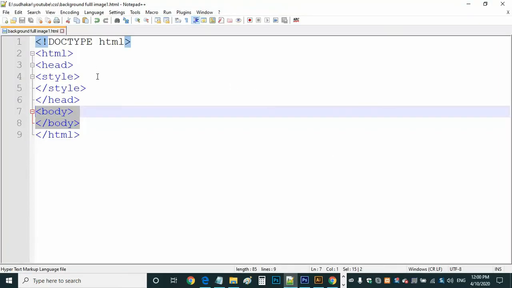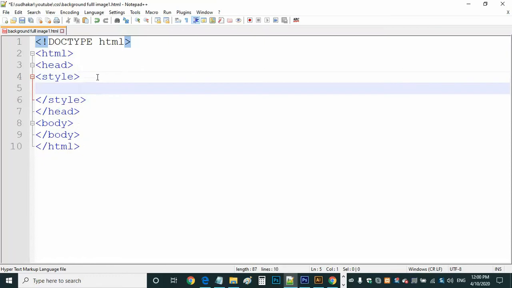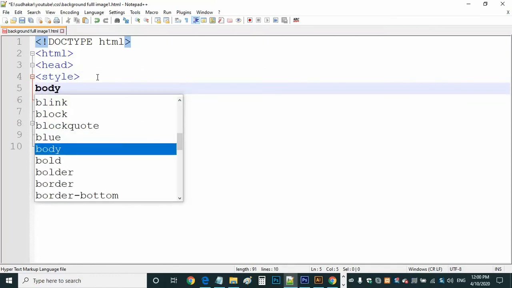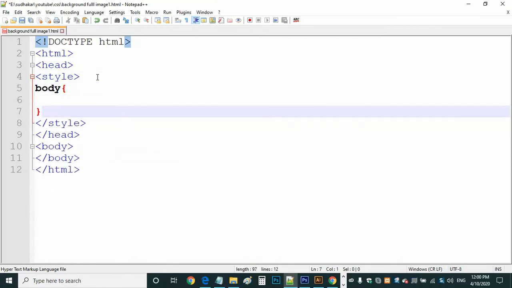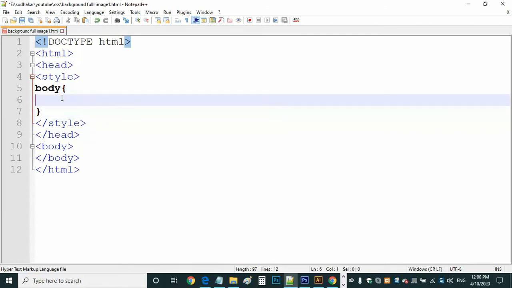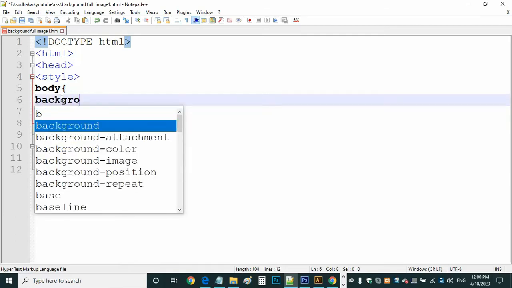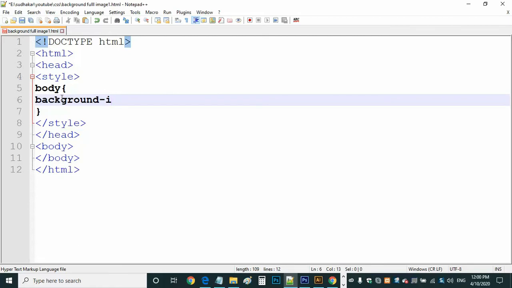So I am going to write CSS code, and the selector we are going to use is the body tag, and here I want to use background image. Friends, in the last video we discussed how to display an image as a background.